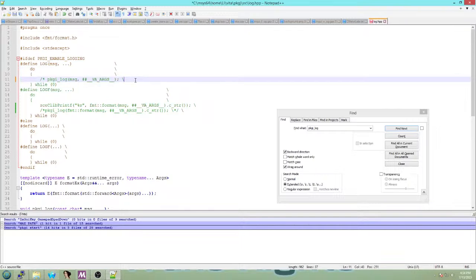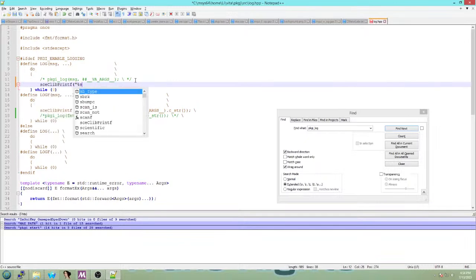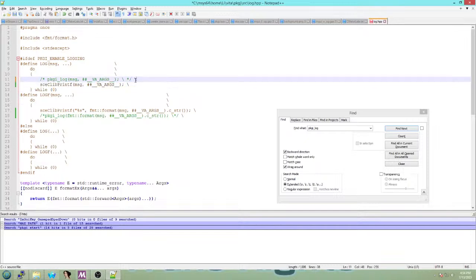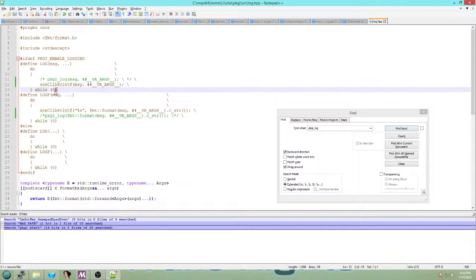Style, SCE printf, percent s, msg, actually msg, hashtag, underscore VA ARGS. Okay.